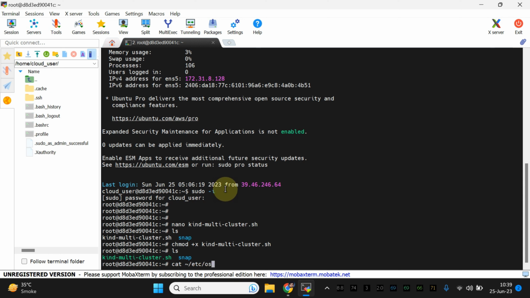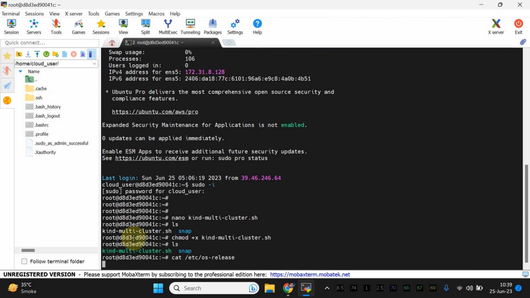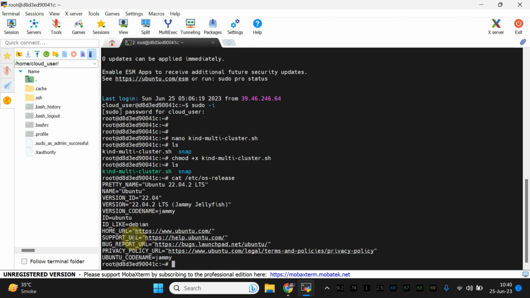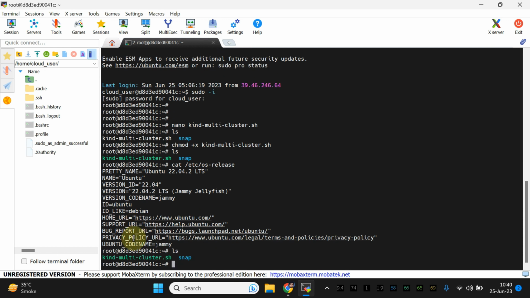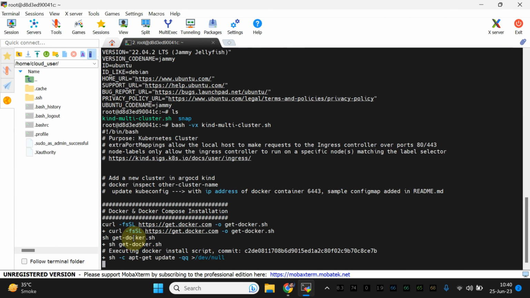So you can all set up this. Sorry, I should not type this tilde. And you can do Control E and press tab. So this is the release which we're using, 22.04 LTS Jammy Jellyfish. And now I'm going to simply run this particular script. Let it run in debug mode, so you will be able to see the stuff regarding the installation.